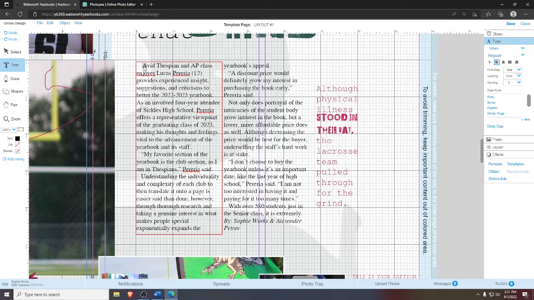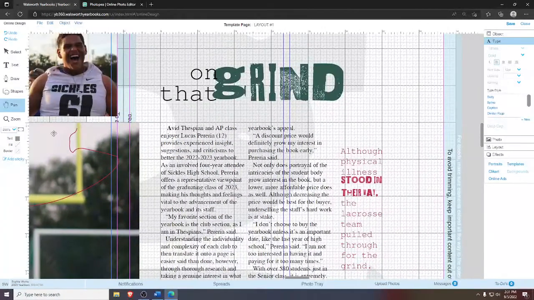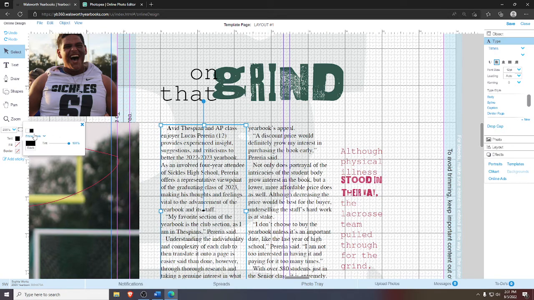The very last thing you need to do is come over here to your very first letter and select it. Come over here, click on regular, bold. See how the A turns bold? And then now we're going to pick our pull color. The thing that sucks about Walsworth is that you can't do an eyedropper tool and just select it right here. You have to use one of their colors here.